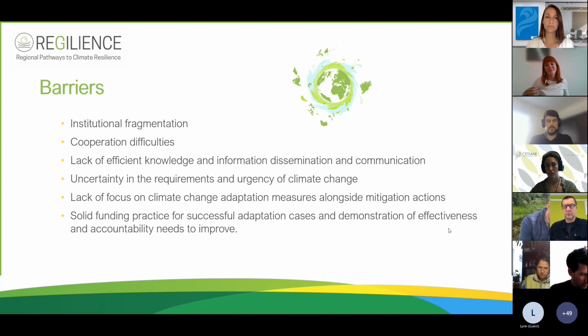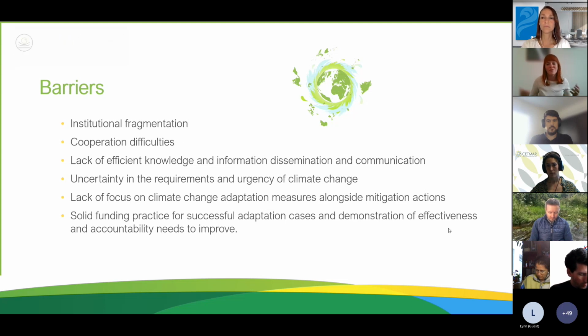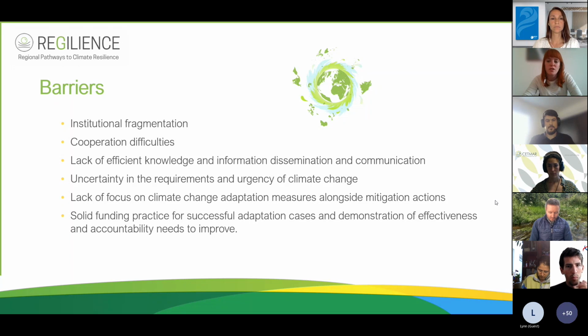However, without being at all positive, we have also identified some key barriers that can hinder our ability to achieve this successful transformation. But now that you know what the drivers are for successful transformation, you also know what the barriers are and how you can avoid those specific barriers within your projects and within your work to have a smoother implementation.